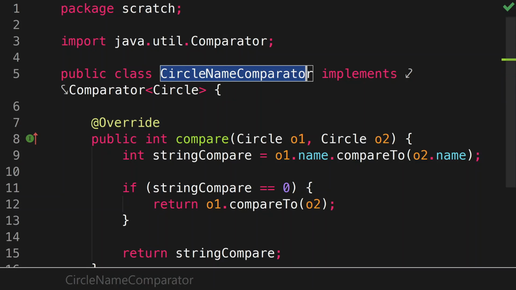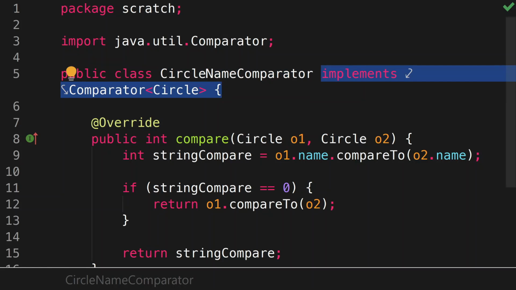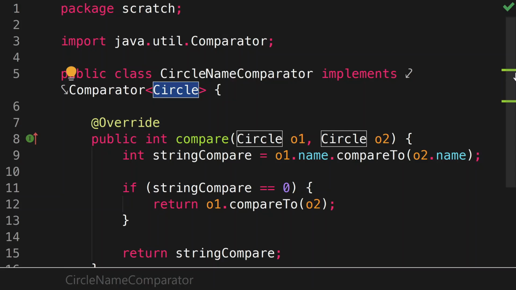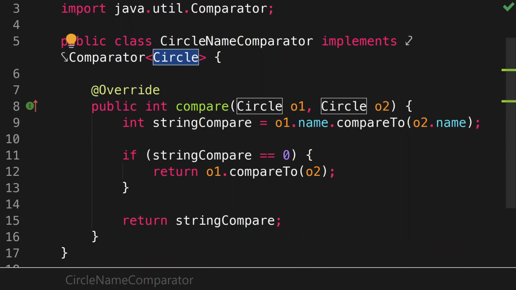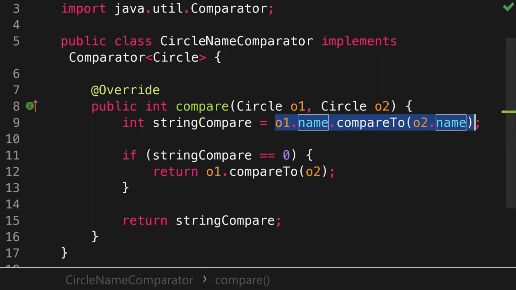Once again, I have a class definition that implements the Comparator interface of type Circle, which obligates the class to provide a compare method that takes two arguments, o1 and o2, and I will say that I would like to compare my circles by their name, and I will do so using the native compareTo method supplied on the name property of type String. I'll set it up such that I'll get the natural comparison of the two circles' names, and then, you know what?